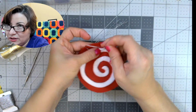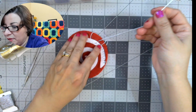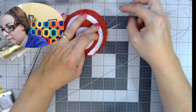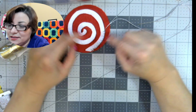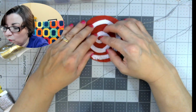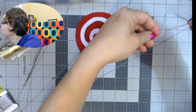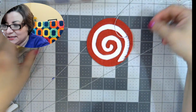But then my stitches are less even. So yeah, the eye of that needle is quite big in order to accommodate this much embroidery floss. So you do have to kind of wrestle with it, but it makes a really nice stitch. And then you just have to make sure that you're not stretching it, because felt will stretch and get distorted. So you have to be careful not to abuse it too much. But metallic thread is a little bit of a bear, but I think it's worth it.